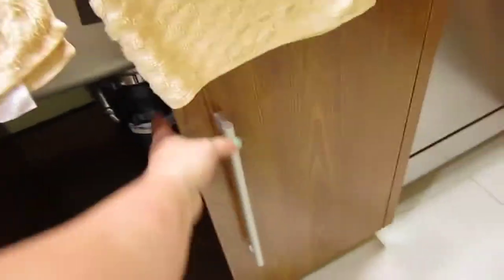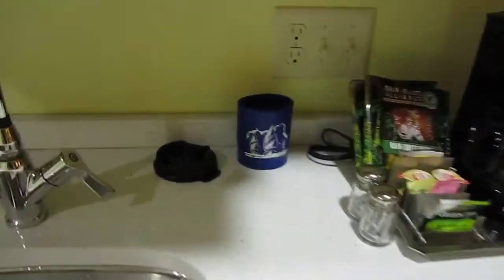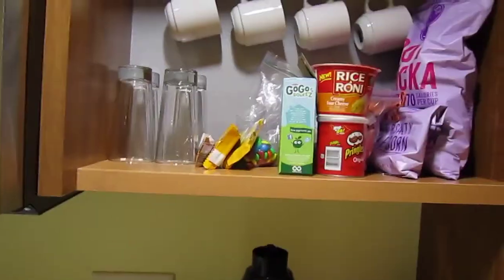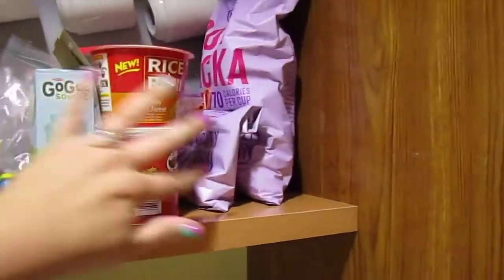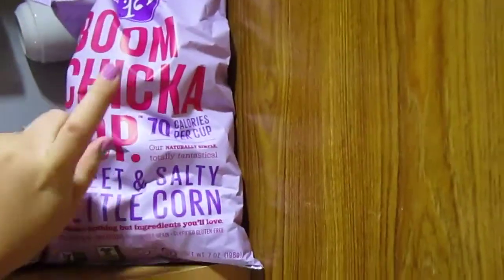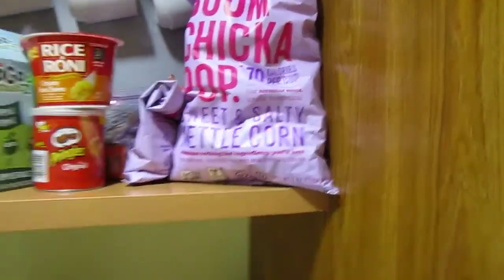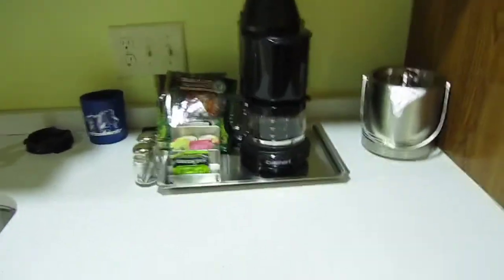There's a trash can which we've already filled up, detergents, dish towels. We brought a few things like cups from home. There is a dishwasher which is kind of random but we're not using it. We washed our dishes and also got a few things at Walgreens. Gotta have candy — it's like you're going for one night and you think you're on vacation. If you've never tried the Boom Chicka Pop, holy cow, I'm obsessed with it. My favorite is the purple bag — sweet and salty kettle corn — and it's gluten free, kosher, and vegan. It's delicious. And there's the coffee maker and ice maker.